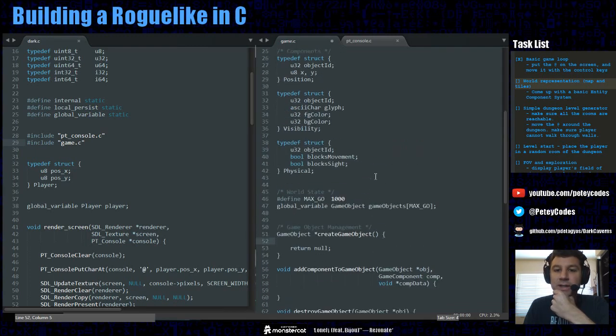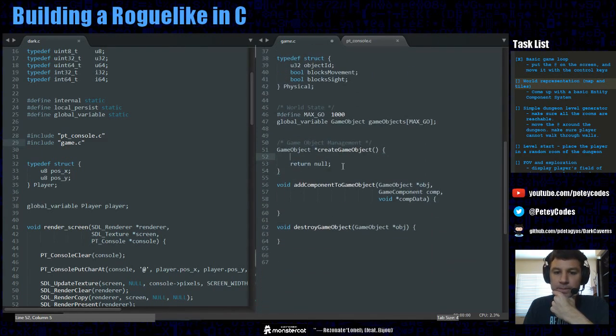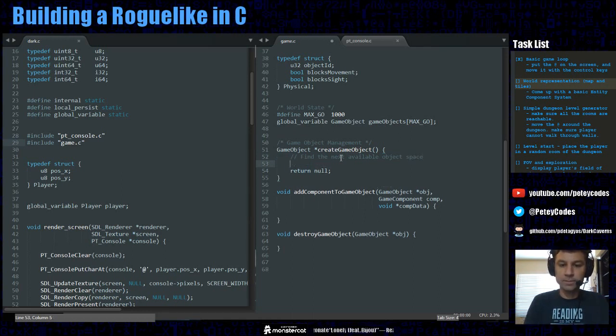So if we decide that if a game object's ID is 0, that means it is not in use. That seems reasonable. So our create game object is going to look like, what we're going to want to do is find the next available object slot.